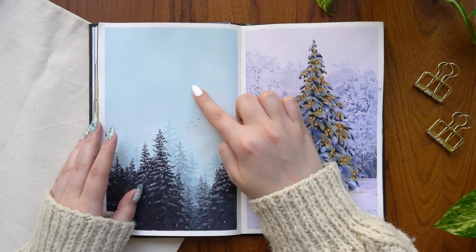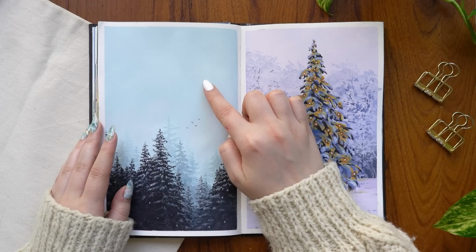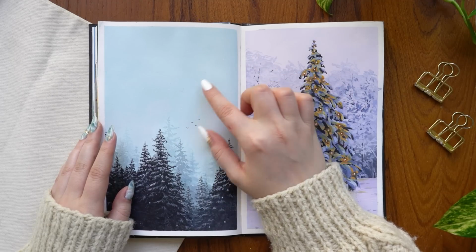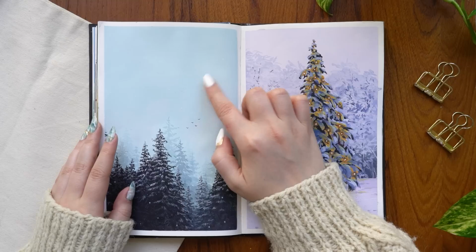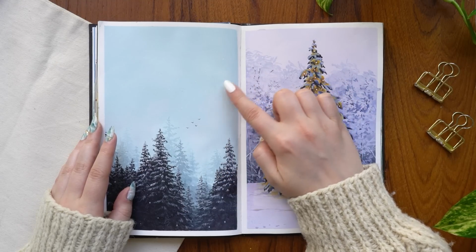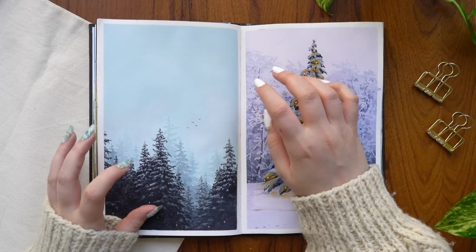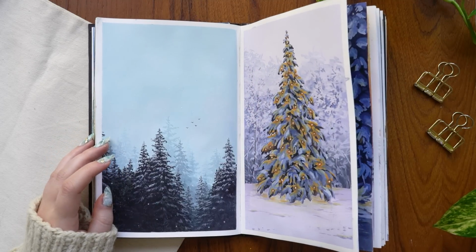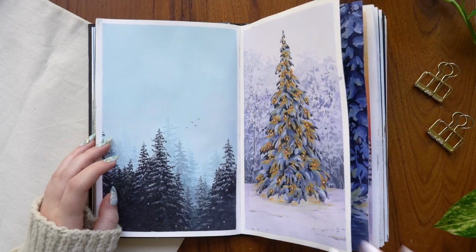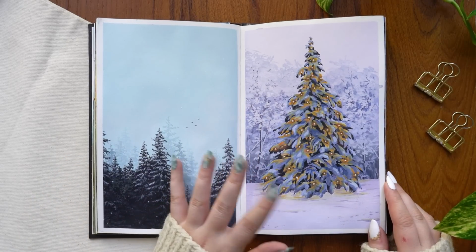So this background color here looks much more greenish. I don't know if this is really that green, but anyway, next to this it is. And this here is so purple. They really are just mismatching, and it's really annoying me. I don't know why, but just looking at the spread annoys me a bit. But anyway, I like both of the paintings together.